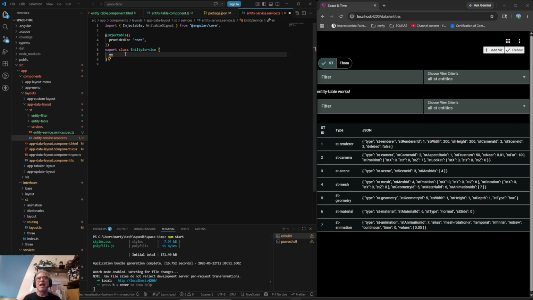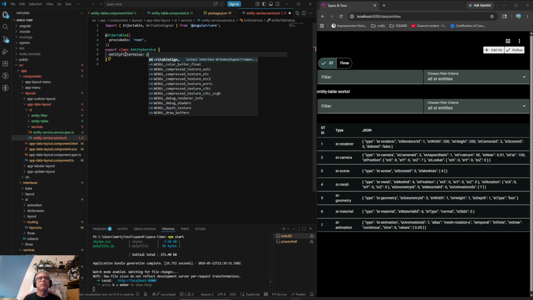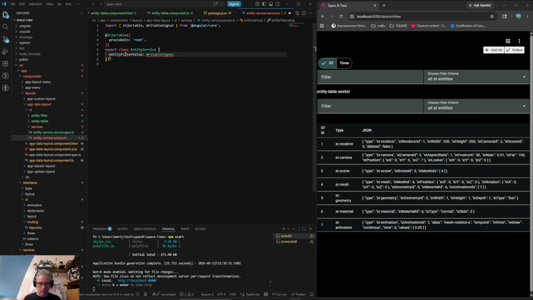It's so weird that we don't put like const or let in there. Entity filter value. And that's of type writable signal. I think they call this a generic, but I'm going to tell it that it has to be a string.